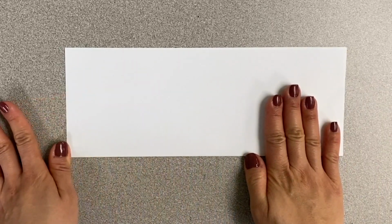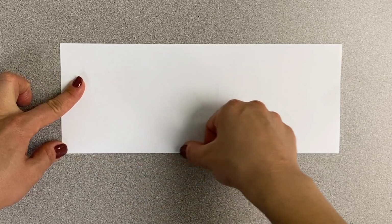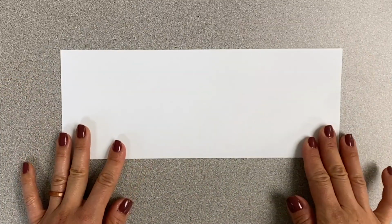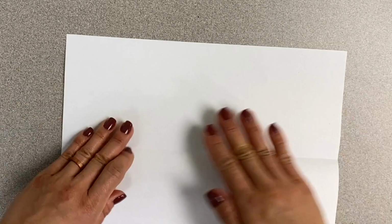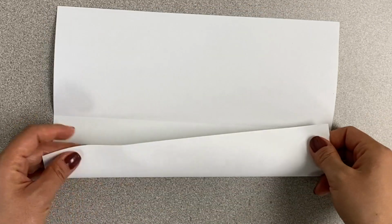And anytime we're folding, make sure you use your fingernail to crease. That means use your fingernail and you run it along the fold to create a really crisp, flat edge. Next, we're going to unfold it. And then you're going to fold it again along that middle line.